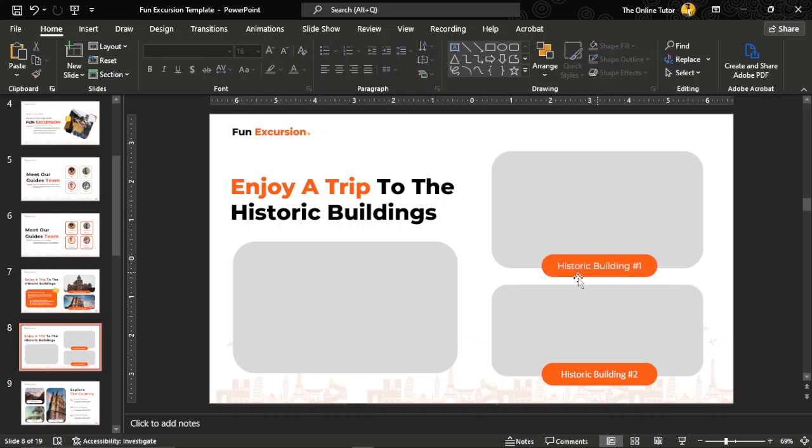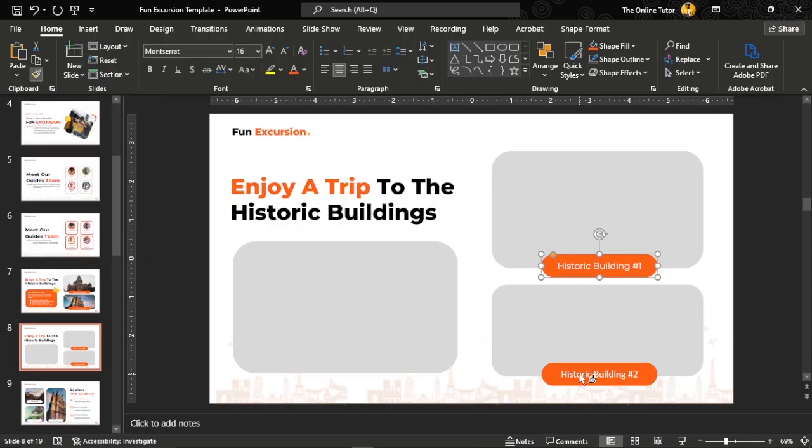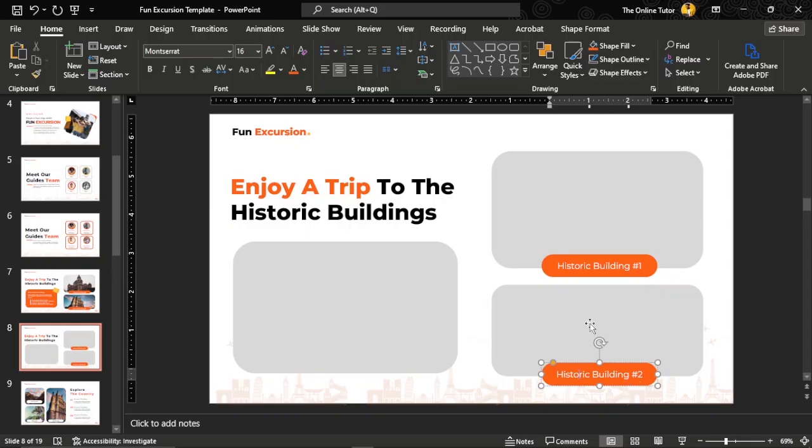Okay, then I select the box over here, then I select this shape format painter tool, and then I click on the text over here. It will give it the exact same formatting that I gave to the top over here. So rather than selecting this, going to reduce the size, select the font size Montserrat, you just click on it once and voila, you are there.